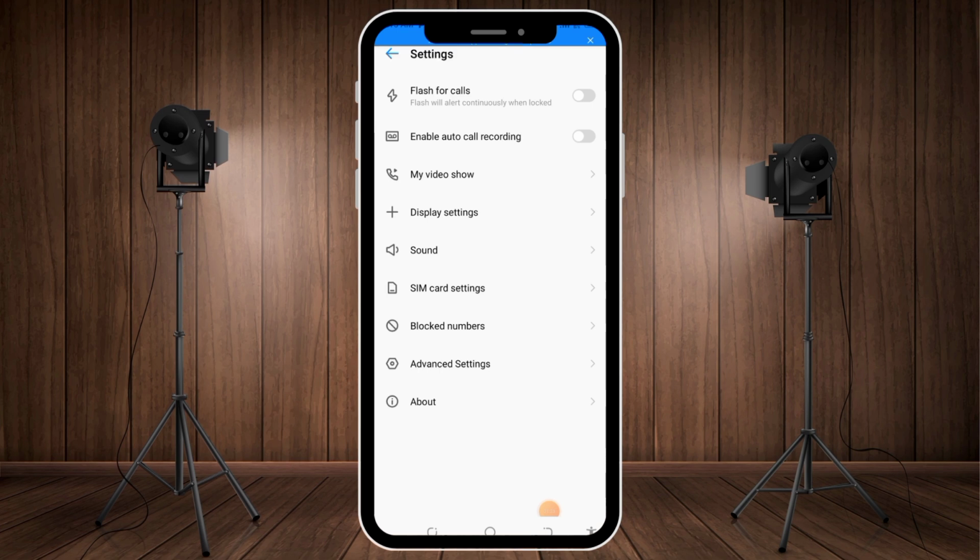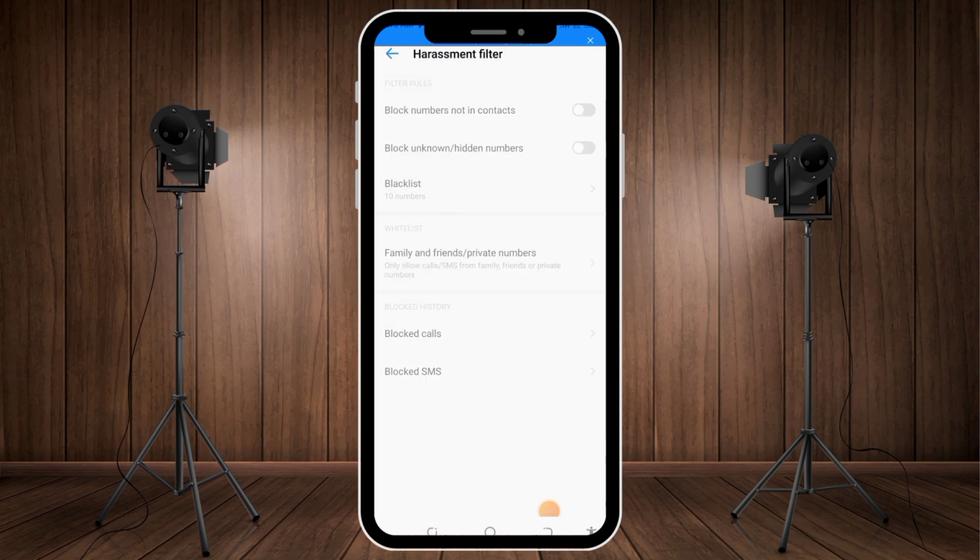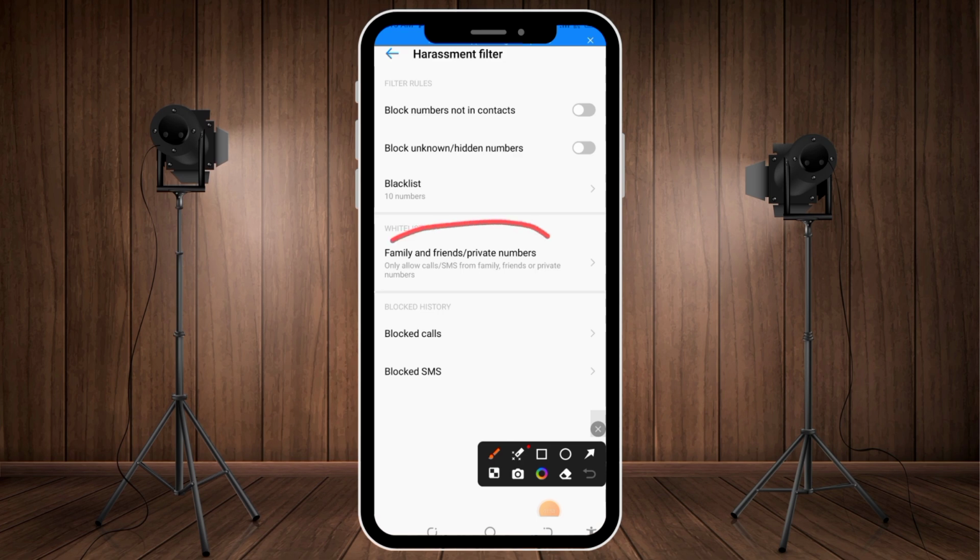Once you click on that settings, you have to come over to this place that says block number. Okay, guys, pay attention. We have different types of blocking numbers, so I'm going to make a video to explain better for you guys to understand. On this place, we're going to click on block number. Now here we have different settings. We are not going to touch this very one that is up here. What we are going to work on is this family and friends slash private calls. So I'm going to click on this place. This is where we are going to enable the settings.